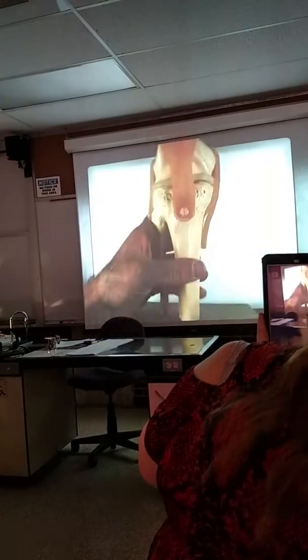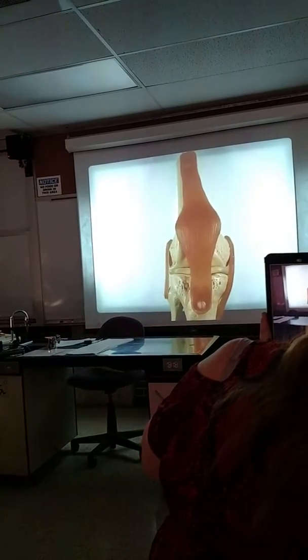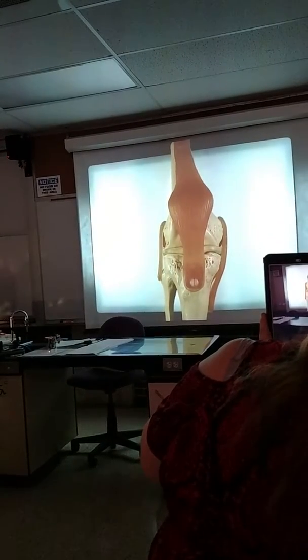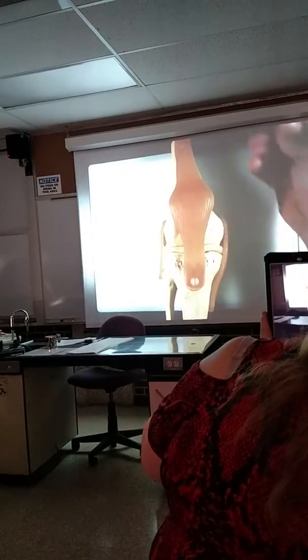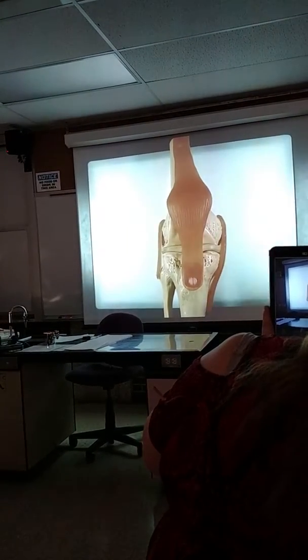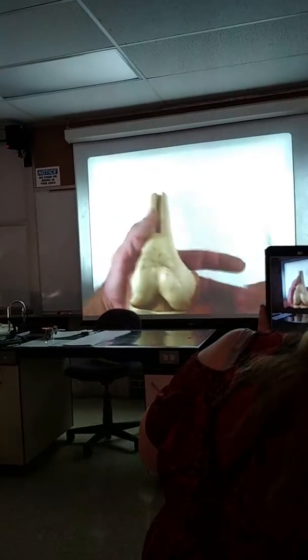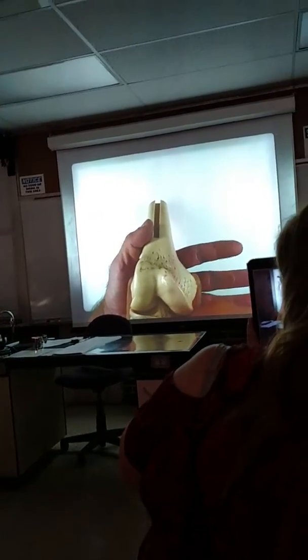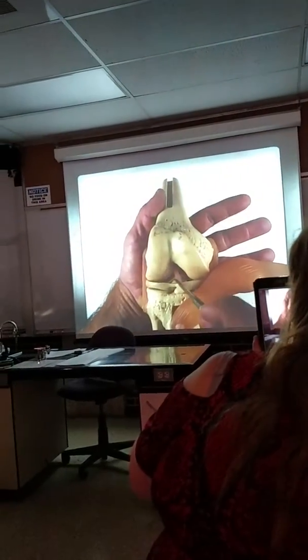All right, now the knee joint. So this is the knee joint right here. First of all, this is the quadriceps tendon, this is the quadriceps ligament, this is the patella. And this comes out, so please move this out so you don't break anything. What we have here is this. If you open the knee from the front, you see this ligament right here called the anterior cruciate ligament. That's the anterior cruciate ligament right there.